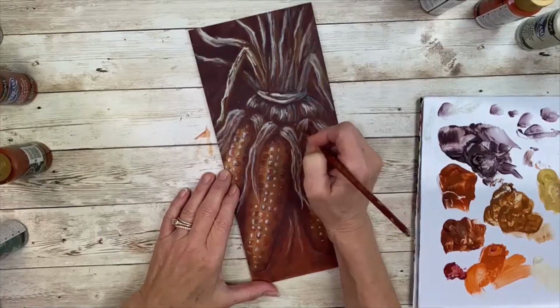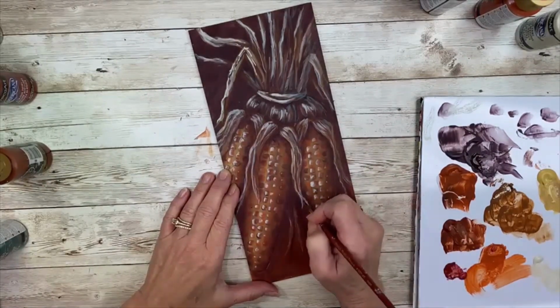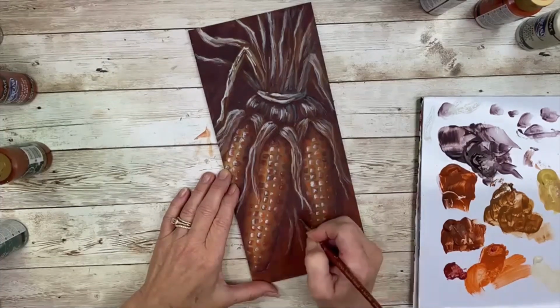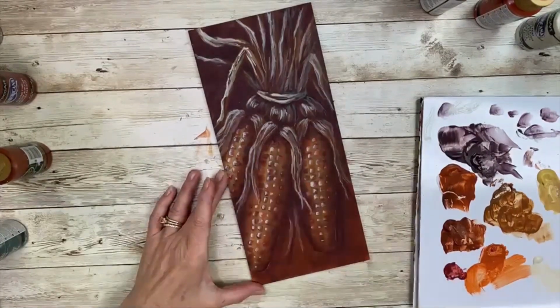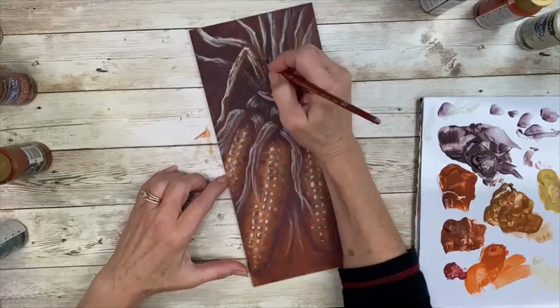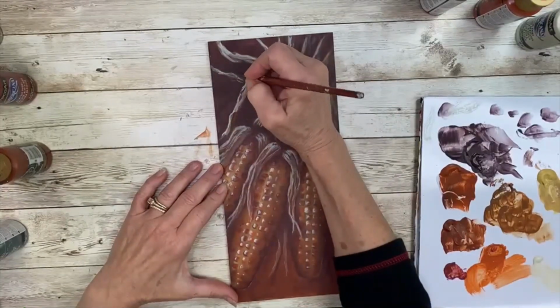mostly down in those shadow areas on the right-hand side. This is just a small touch of paint. A little bit of paint makes a big difference. Definitely add it back in those background ones along the sides of those. Just that little touch of paint is huge, absolutely huge. You don't want so much that it becomes overpowering, just little touches.